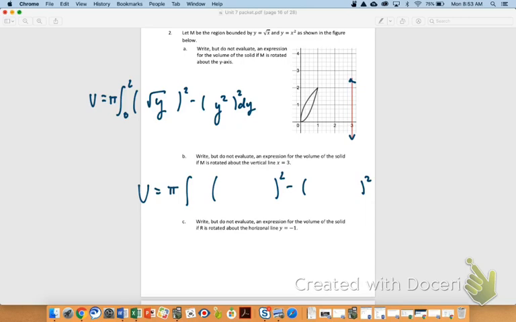Really, it's kind of the same concept as the other one, right? It's dy. And then accumulating from where to where? Still 0 to 2, yeah. Just because I displace the axis doesn't change the accumulation pattern. And then anybody want to venture a guess for the big radius? What do you think that would be? 3 minus y squared is right on the money.